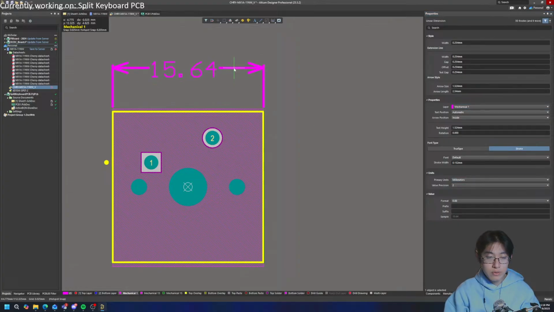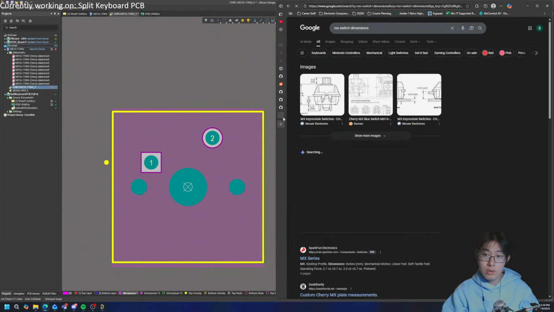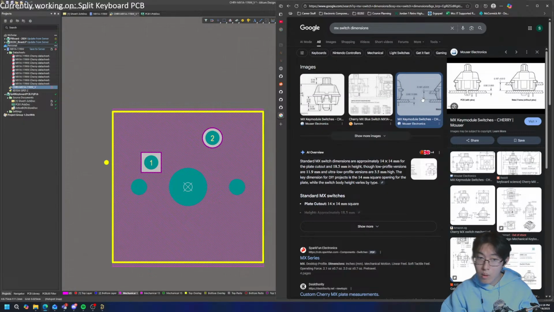There we go, 15.64, that makes very little sense. What are the dimensions of a switch? MX switch dimensions. Standard are 14 by 14 for the plate cutout.